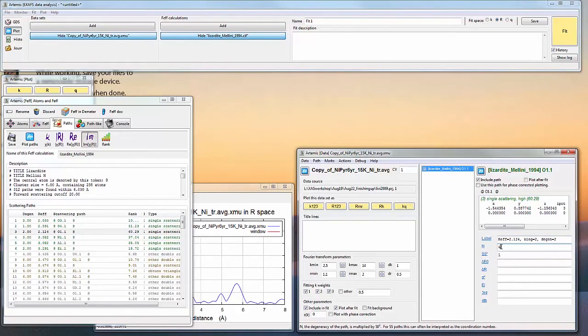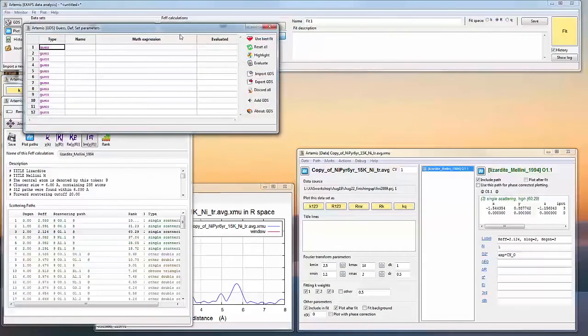Actually, I'm not going to assign them to be 6. What we're going to do is, because I don't have a standard for this sample, we're going to guess the coordination number for each shell. And the way to do that is using some math terms. We set the coordination number here to 1. We still use the amp term, but we're going to multiply it by the coordination number of oxygen.